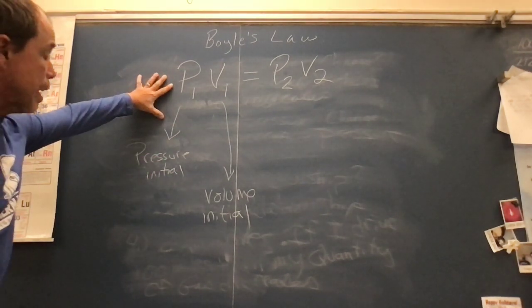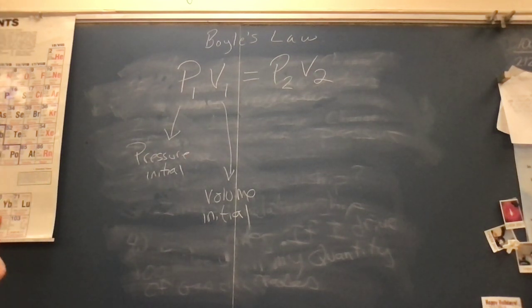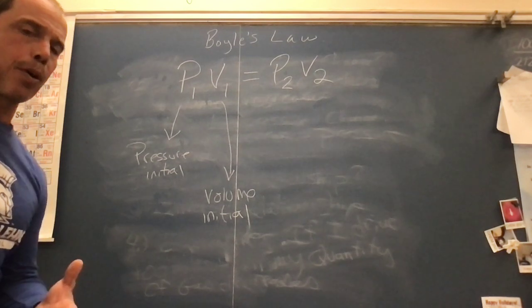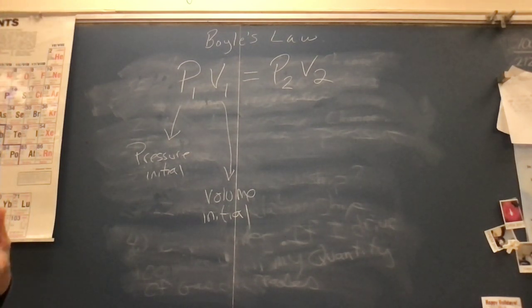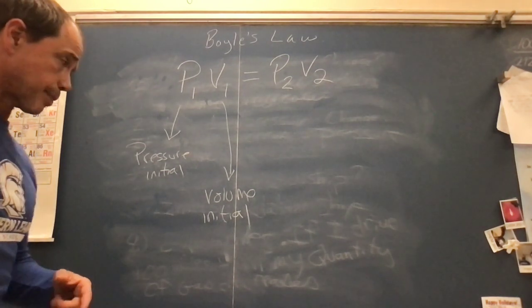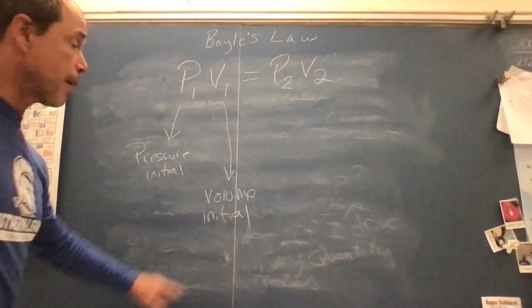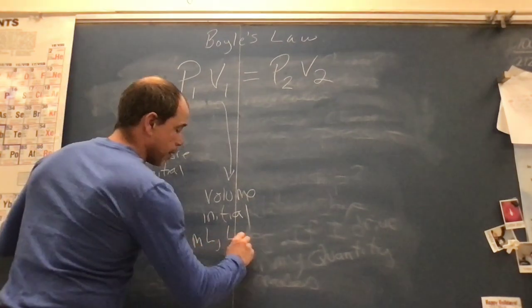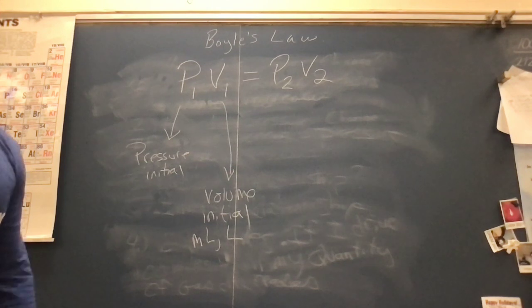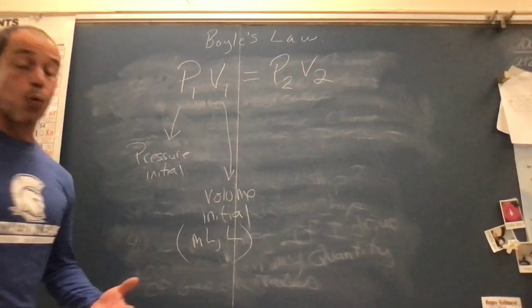So the initial pressure could be given in pascals or kilopascals or atmospheres or torr or millimeters of mercury. I think there were 5 different types of pressure measurements that we talked about in the last video. Volume is something we covered fairly extensively at the beginning of the school year. So volume, you'll see it usually in milliliters or liters, could be in kiloliters. So just a variety of different ways of expressing volume. Could be in gallons or quarts or whatever it is.